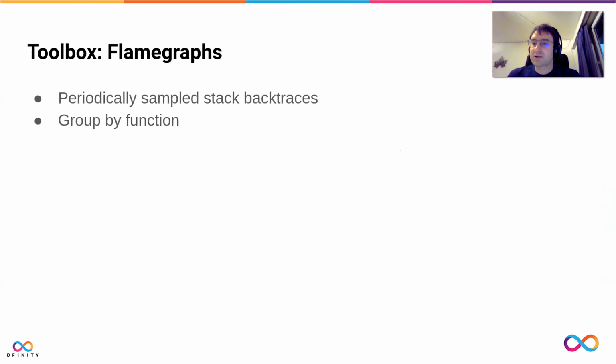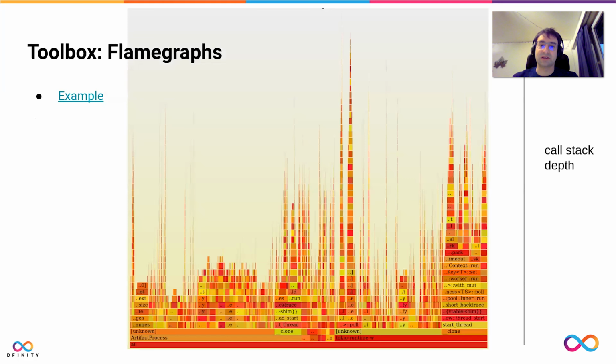Next, I would like to talk a little bit about flame graphs, which is one of the metrics we collect during experimental execution. It's not something we have invented. It's a relatively standard tool, but it's nice, so I wanted to mention it here. To do flame graphs, we periodically sample the stack traces of the program. Every few milliseconds, we look at what code we currently execute, and we remember that. Later we look at that data, group everything by function, and we get something like this out of it.